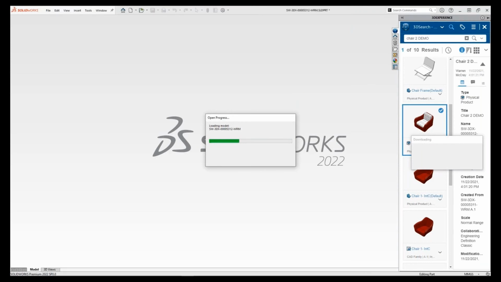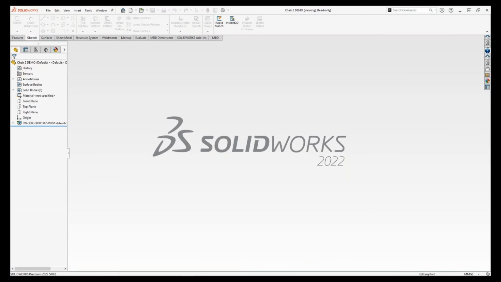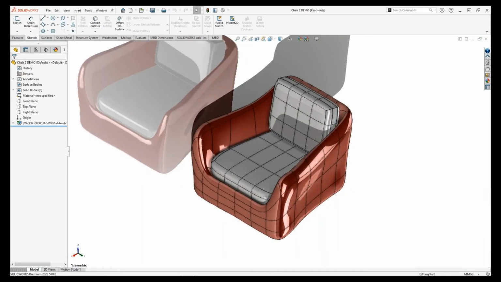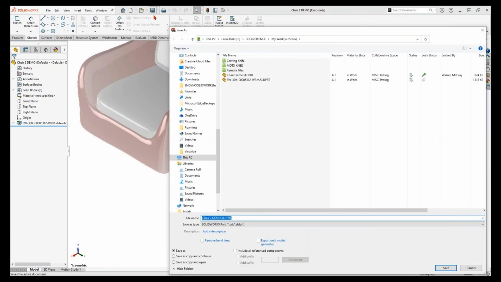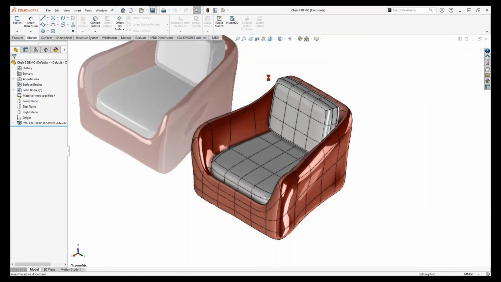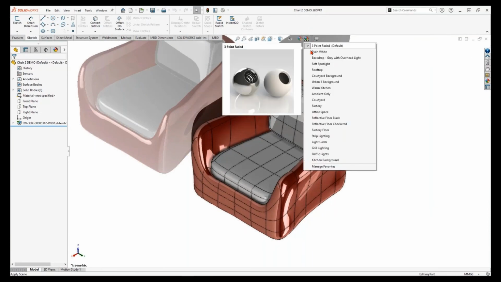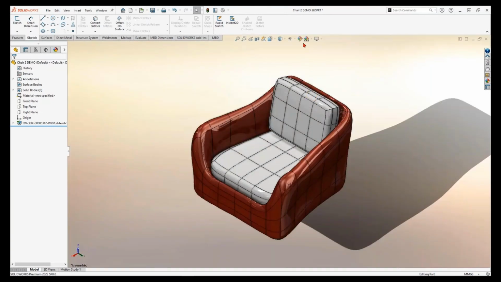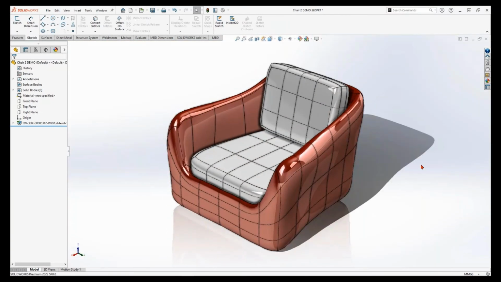It's just that easy. Now, the studio in SOLIDWORKS is a little different than the studio in xShape, so I want to adjust this. I'm going to save it, and then adjust the studio settings so that it looks better. That's pretty reflective there, so I'm going to pick a different studio and just try a 3-point. Now it's starting to look a lot better.